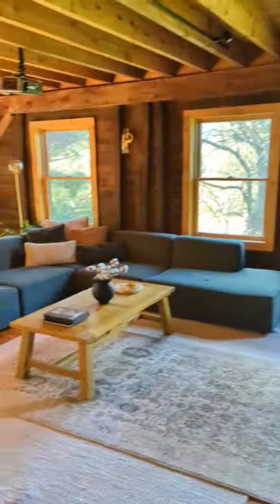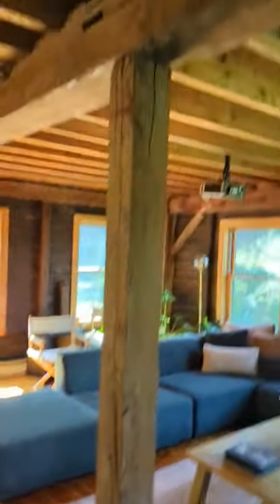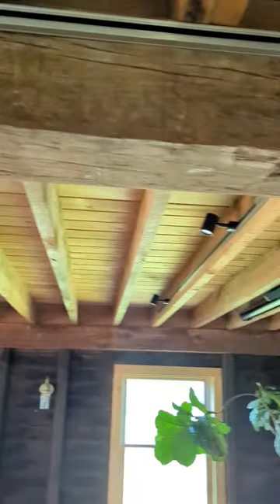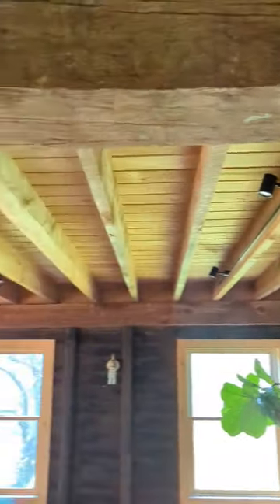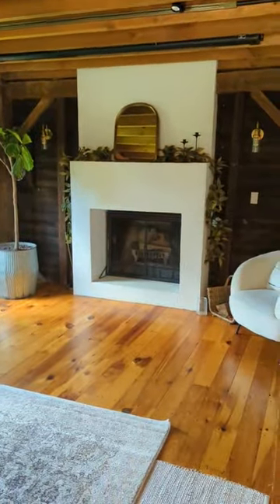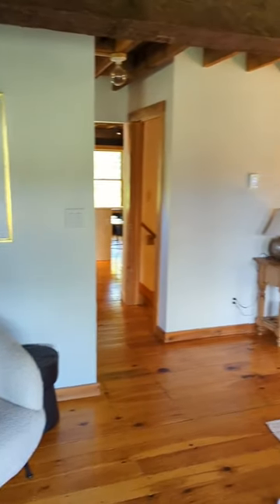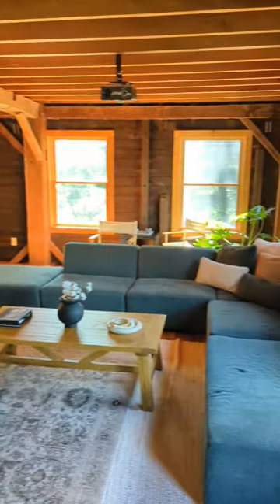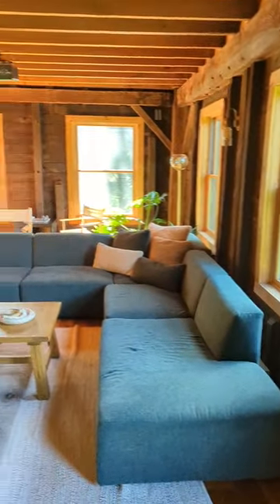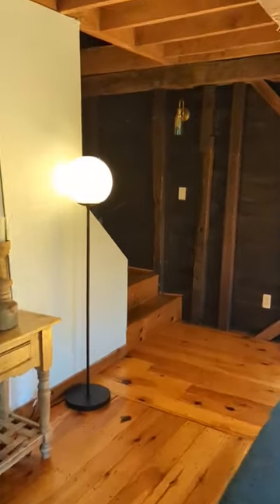And this incredible living room — I love the vibes in here. The old wood beams give it so much character, and the modern touches like the white fireplace balance that out so well. It just feels really cozy but bright in here. Let's head upstairs to the other two bedrooms and bath.